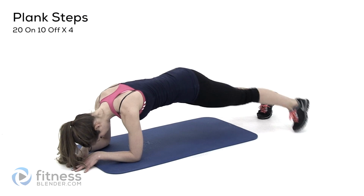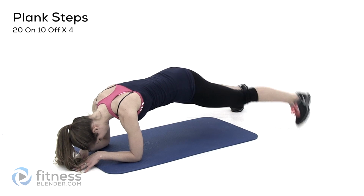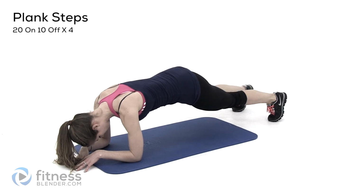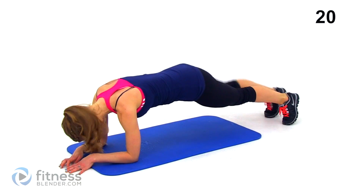Now our next exercise is going to be a plank step. So you're going to be holding a plank position, walking those feet in and out. Just make sure that every single round you start with an alternating foot. So you want to start with your left foot leading the first round. Second round, you start with your right foot leading and just keep alternating back and forth each set after that. And start them up.